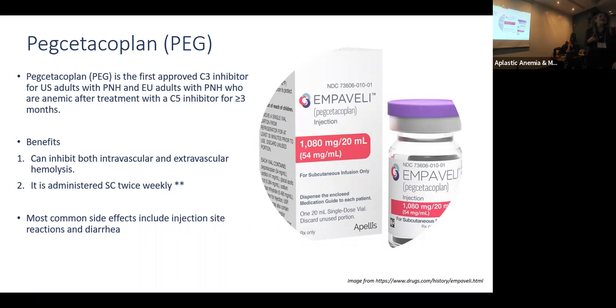It is administered as a subcutaneous agent, so twice weekly. I put that with an asterisk in the benefits because some patients do like that IV preparation every 2 months. And so it's really up to patients. But I know some patients of mine on this drug say they love having the opportunity to bring the drug with them when they travel. They're in control and they don't have to go back and forth to hospital, especially during the pandemic. That was a big deal.